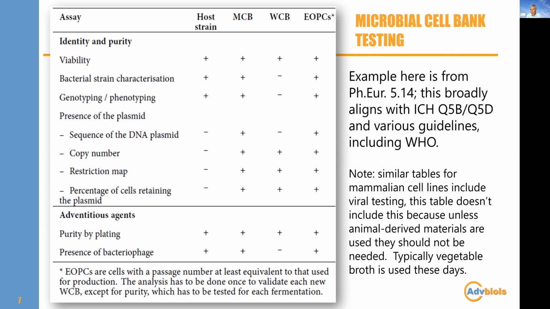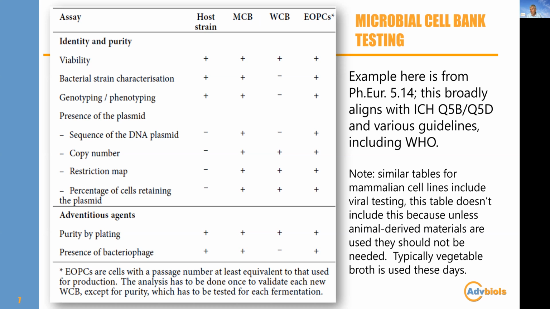But you'll find similar tables in many other documents, but they're not necessarily focused on plasmids specifically. I know in the past when I've tried to compare different guidances for mammalian cell lines, you do find some funny inconsistencies between regions, despite the fact that ICH has supposedly harmonized that. So I can't swear that other regulators might not have slightly different views about what should be done, but they are fairly simple. So I would be surprised if there's anything majorly different to this. What they might do is suggest some slightly different sequence of testing.